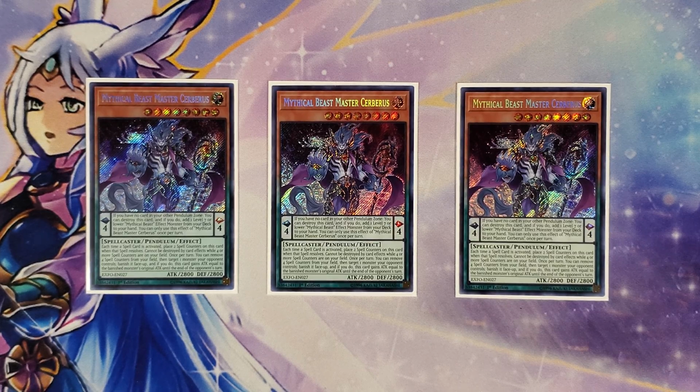Master Cerberus cannot be destroyed by card effects, while 4 or more spell counters are on the field. It also has the once per turn effect, where you can remove 4 spell counters from your field and target 1 monster your opponent controls and banish it face up. And then Master Cerberus gains attack equal to the banished monster's original attack until the end of your opponent's turn.